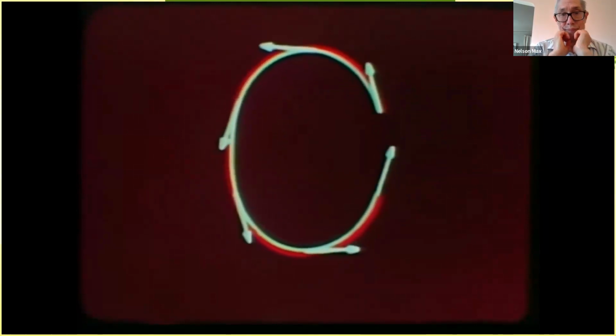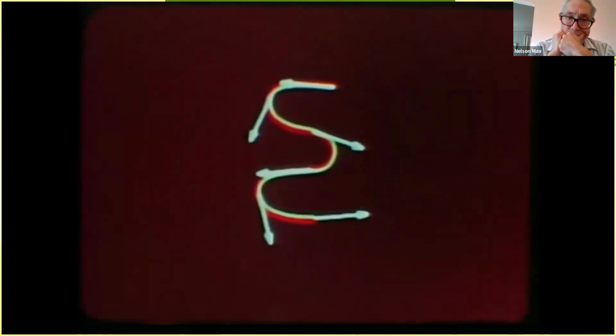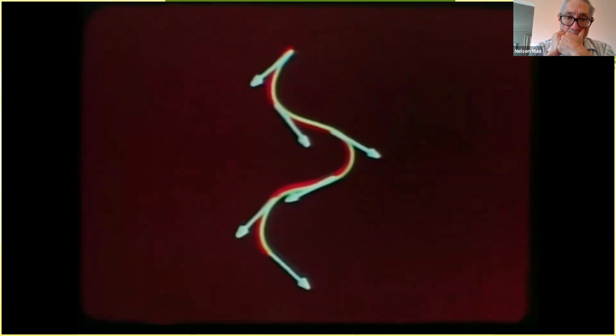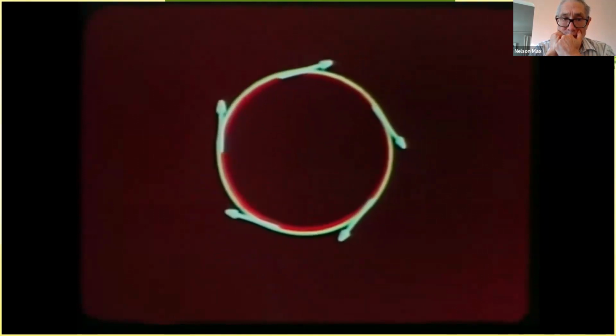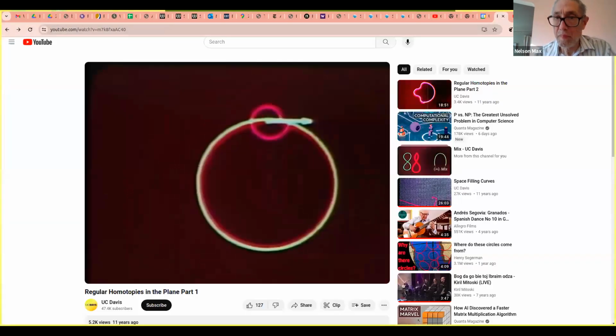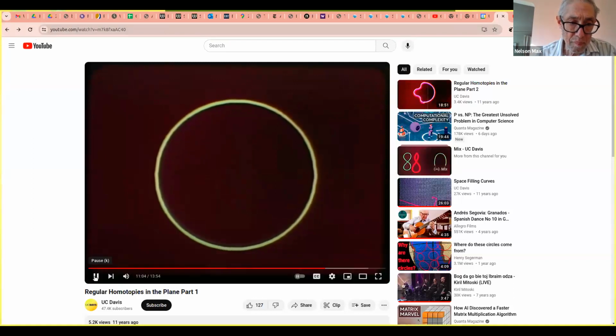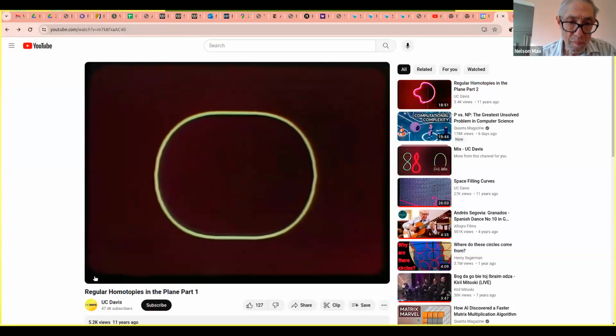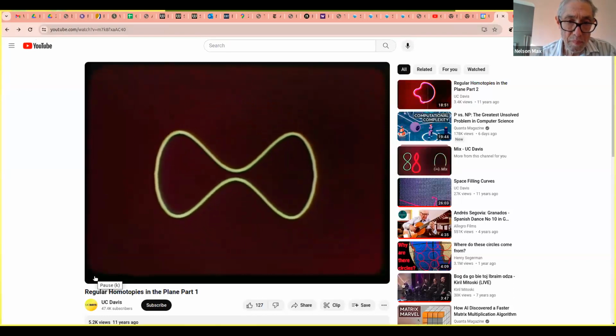If we break the circle, which is not allowed in a regular homotopy, we can turn it inside out. Note that the red is now on the inside, and the circle is traced in a clockwise direction. It has rotation number -1. The theorem tells us that the two curves cannot be regularly homotopic because they have different rotation numbers. So any attempt to turn a circle inside out will violate one of the conditions for a regular homotopy. For instance, this deformation has cusps.